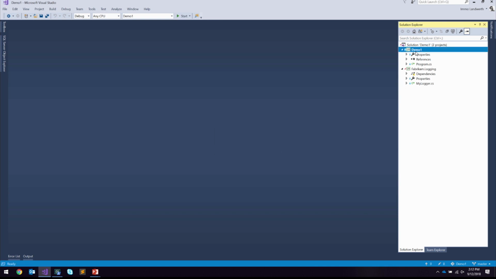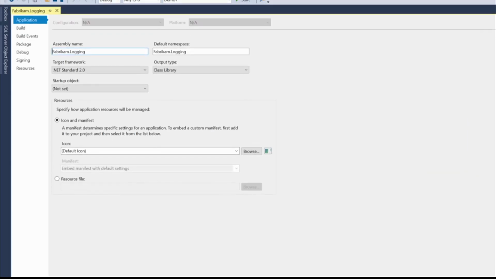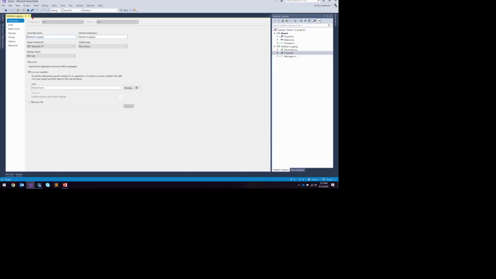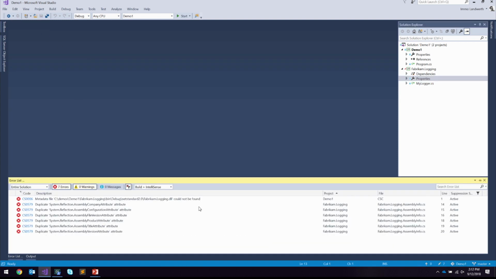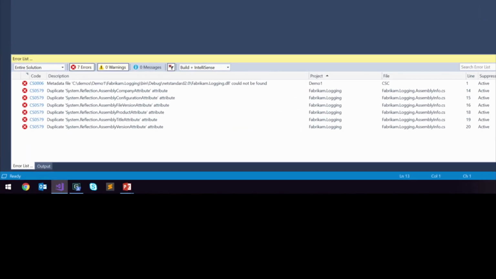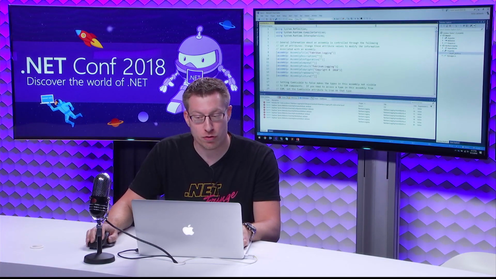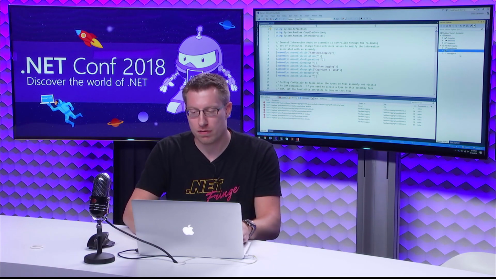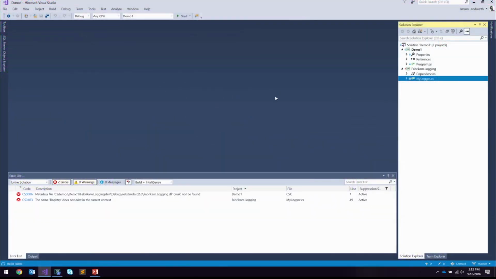Now we can remove this project because we no longer need it. And now when we look at the properties of this thing here, it now targets .NET Standard 2.0. That's where we will leave it for now, because that's what gives us the best API set. Now, if I rebuild this, I will get a bunch of build breaks. The first ones you run into are duplicate attributes, because they used to be written to a file by the project template. Now they're generated during the build. So in my case, I would just delete them because I don't need them. I will just use the ones generated by the build.